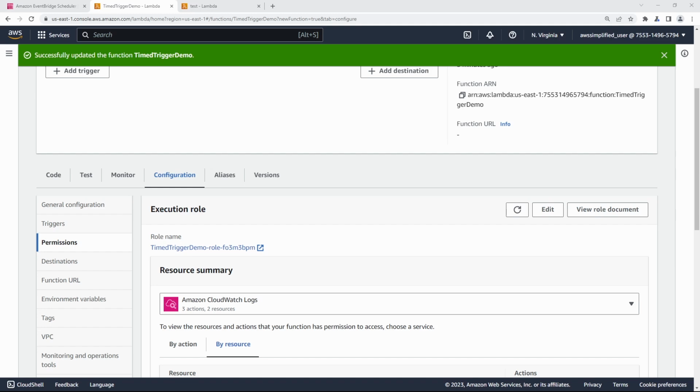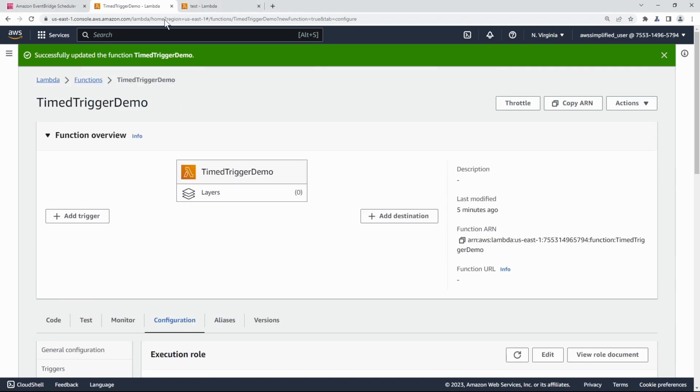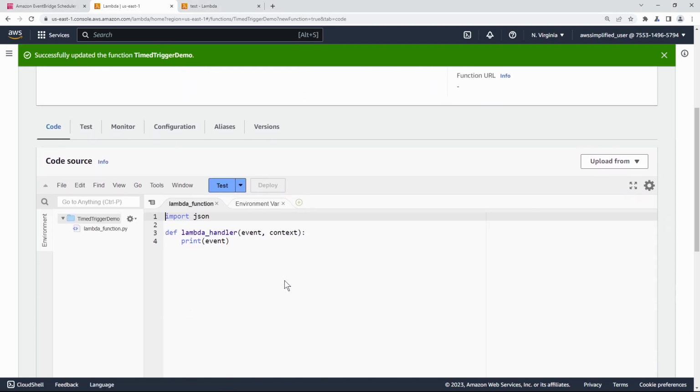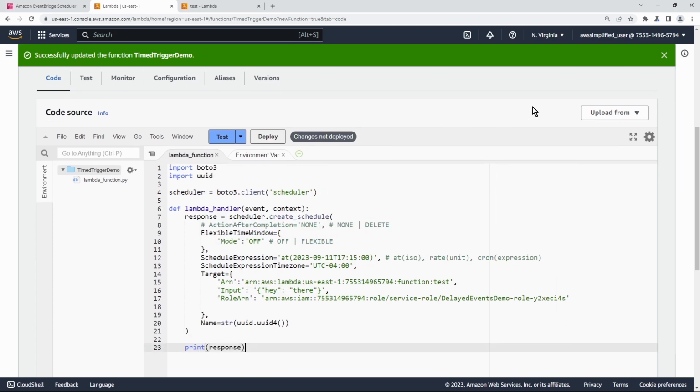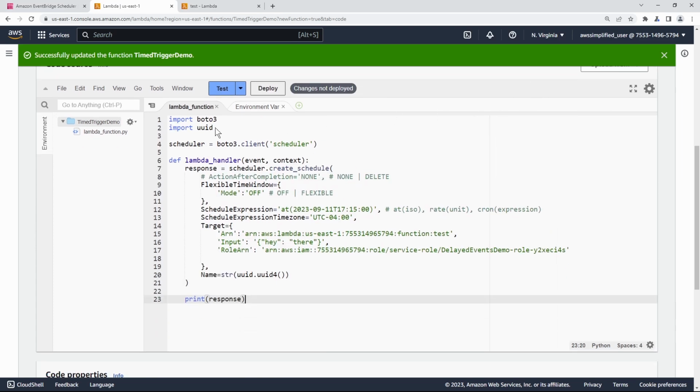Okay, perfect. Okay, so let's go to our Lambda function here. Let's go to the code section and start modifying this to make sure that everything is set up right. So what I'm going to do here is just drop in some code and then explain things to you as we go. So let me just do that now. So don't be overwhelmed. It can be a little bit daunting at first, but don't worry, I'm going to explain to you exactly what is happening here.